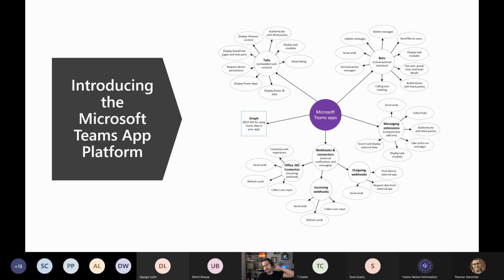Okay, in this slide, you can find a graph of all the extensibility points that Microsoft Teams has. For example, the basic way to extend the UI of Teams is to create tabs. Basically, a tab is just embedded web content, but inside Microsoft Teams you have the possibility to implement many things inside the tabs, like authentication, because if you need to retrieve information inside the tab, you need to be authenticated.